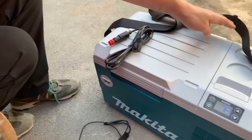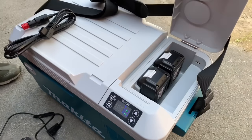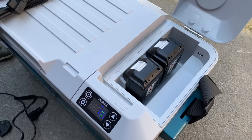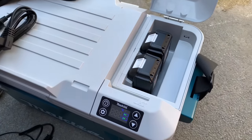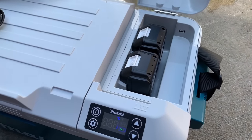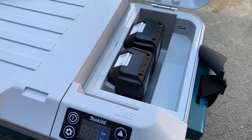So the batteries themselves live in this cabinet under here. Could you run it off one? It will run off one or two batteries. It works its way through one battery, then moves on to the next one. The ones we've got in there weren't fully charged when we put them in. Word on the batteries, it does not come with batteries.